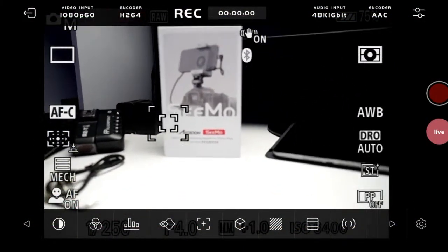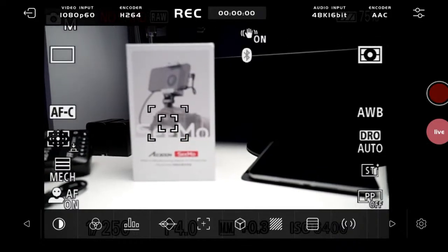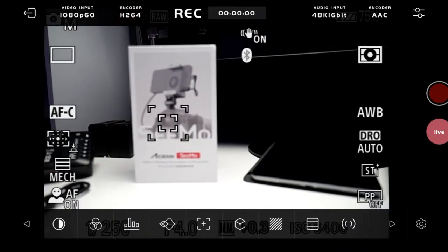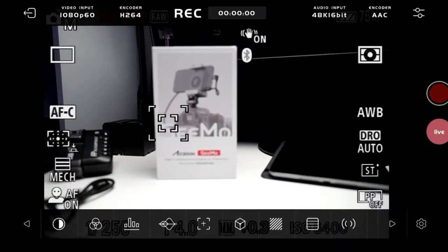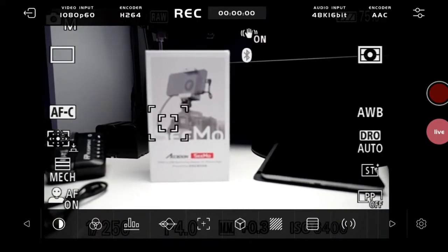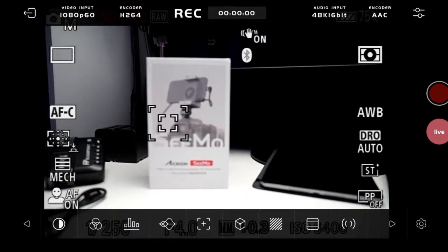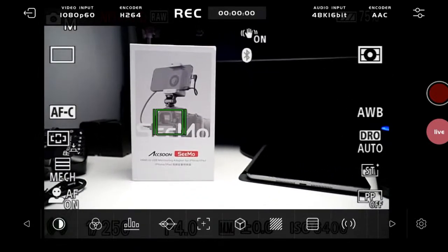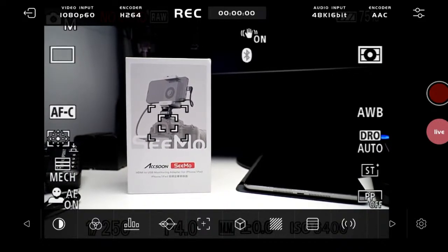All right, this is why this is so dope. What you're looking at now is a live shot of the HDMI output from my camera. And you're also seeing the screen recording, the capture I have going on of my phone right now, but you're looking at the live output from my camera.